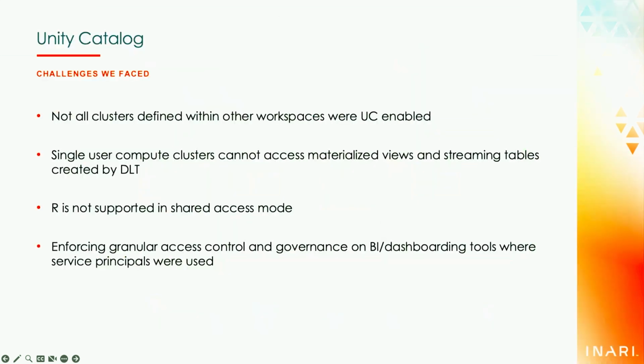Okay. What are some of the challenges we faced? Not all of these may apply today, but this is what we faced. Because we onboarded onto Databricks at the same time, we had other data teams, like I mentioned, already setting up their clusters with policies, and they were not UC enabled. So they had all these clusters that were running and ready, but without UC, they couldn't access the data. So we had to work back and fix some of that.